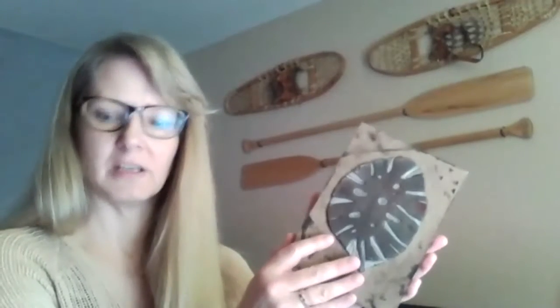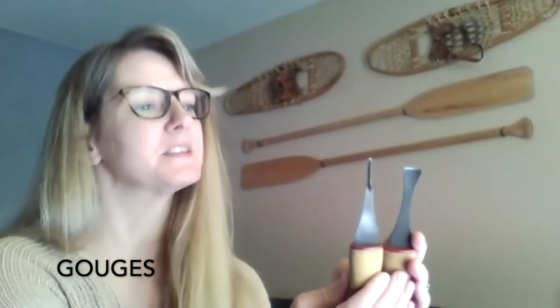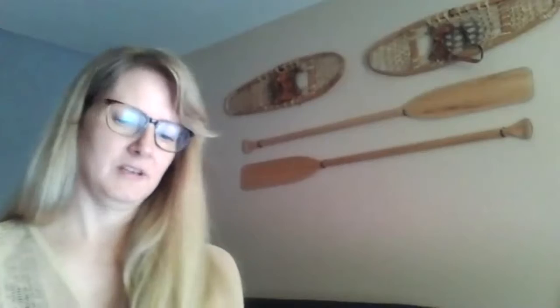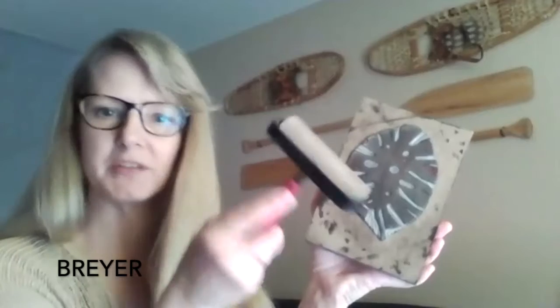As a linoleum printmaker, what I do is I carve linoleum. Here is a Monstera block — I take a blank sheet of linoleum and with these tools here, these are gouges. You can see the different sizes; I have about 15 different gouges. I carve the linoleum and then using what's called a brayer — this is a rolling tool, just like you would roll paint on your walls — I apply ink. I use Cranfield inks; they are inks from Great Britain, very lovely inks to use.